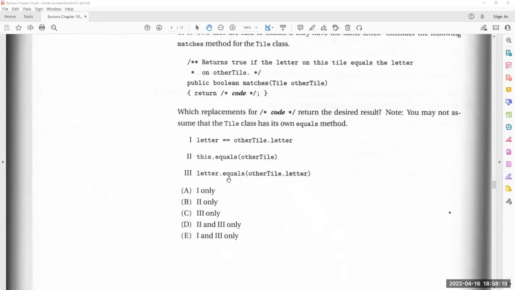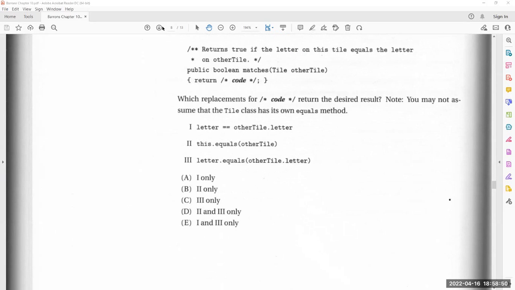How about number 3? This one goes back to James, okay? This one is your question. So number 3, is that okay? Yeah. That's okay. Why? Because it's properly using the dot equals method to compare 2 strings. So that equals is coming from the String class. String actually has that equals. So they will compare the content of it.